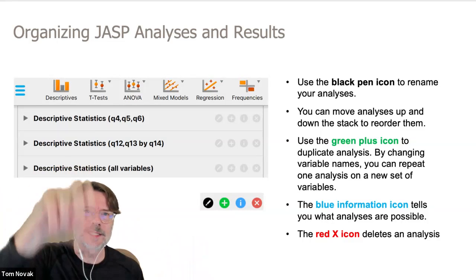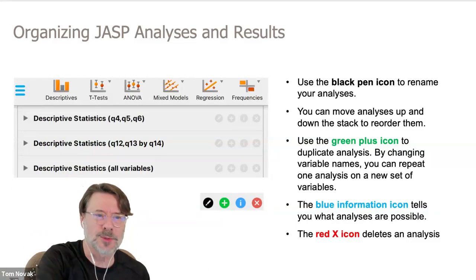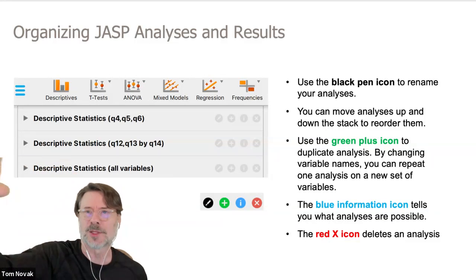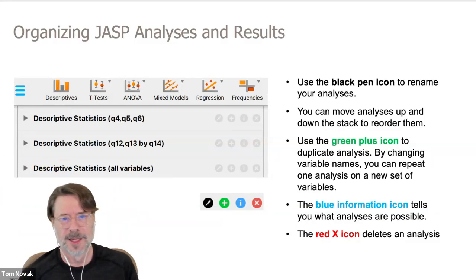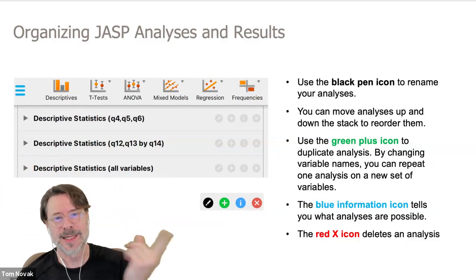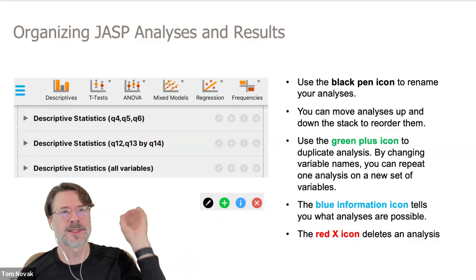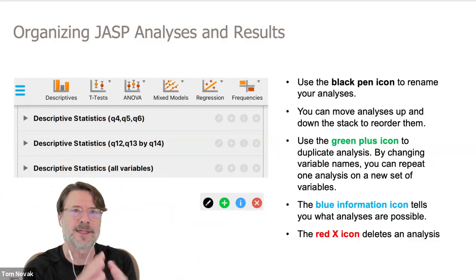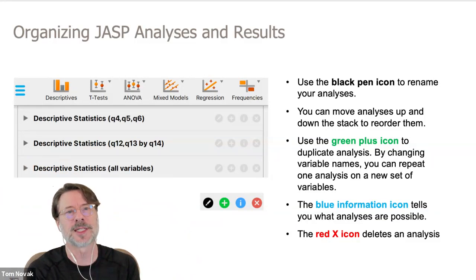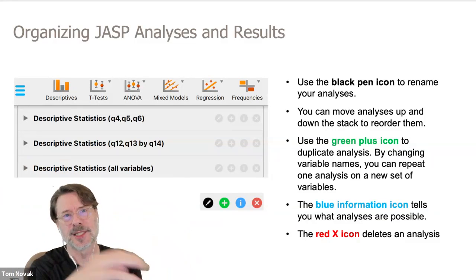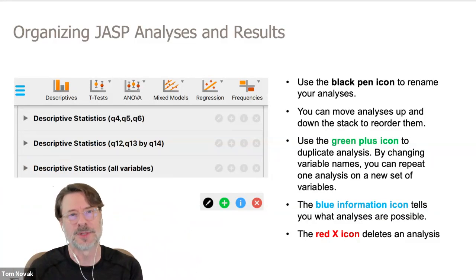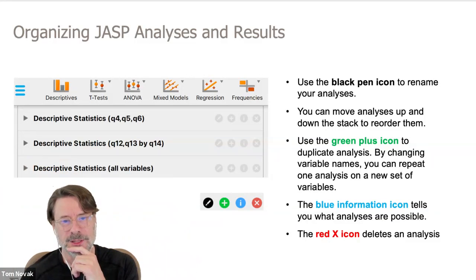You can drag these things and reorder them. And as you reorder those analyses on the left, it reorders the output on the right. Then if you wanted to duplicate an analysis, say you've set up a fairly complicated analysis on 3 different variables, and you want to repeat that same analysis on 3 other variables, you can duplicate it and just name the variables in a list and everything will be redone for you. So you can do that.